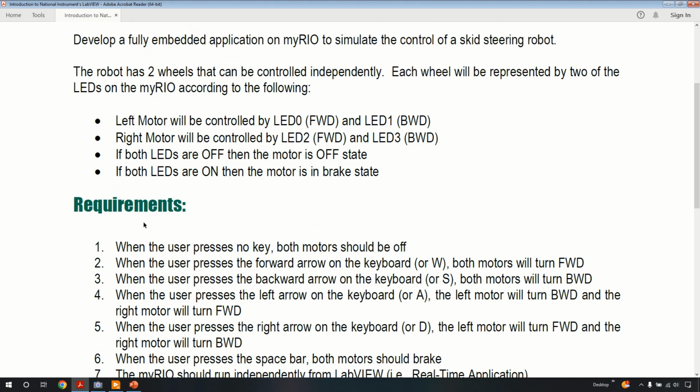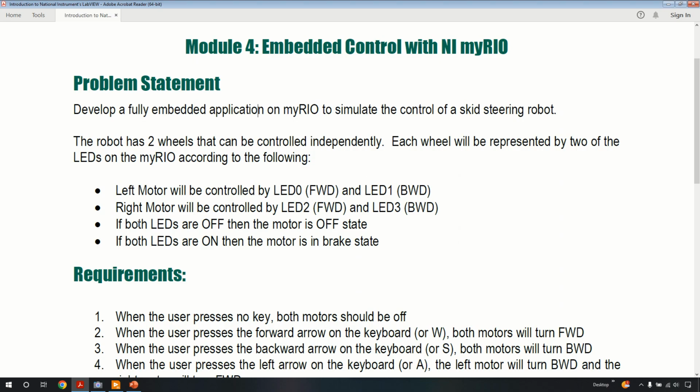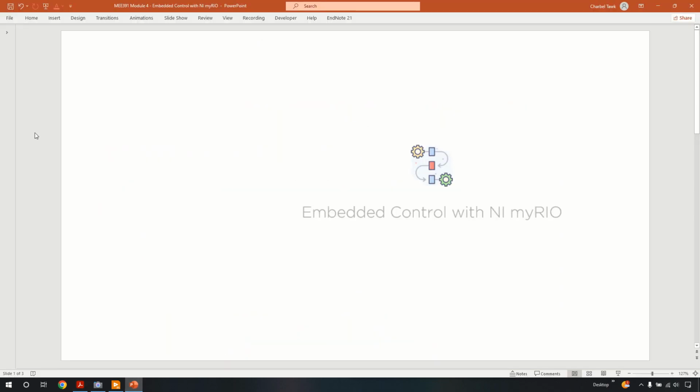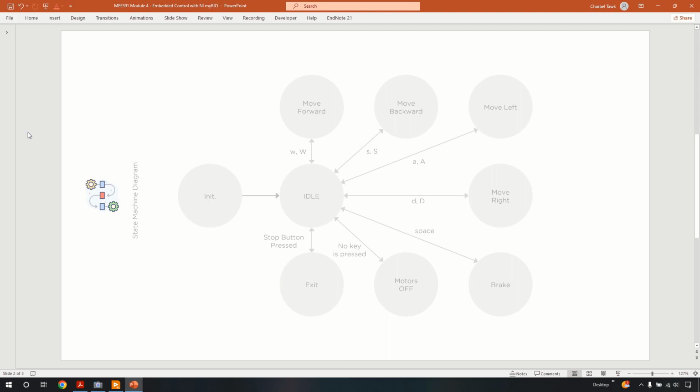Now, since we have a complete understanding of the given, the next step is to build our block diagram before we start coding in LabVIEW. So what we have here is our block diagram, or our state machine in the form of blocks. The first thing that we need is an initialization state where we initialize our controllers, indicators, everything. This is an essential state in every state machine that you build.